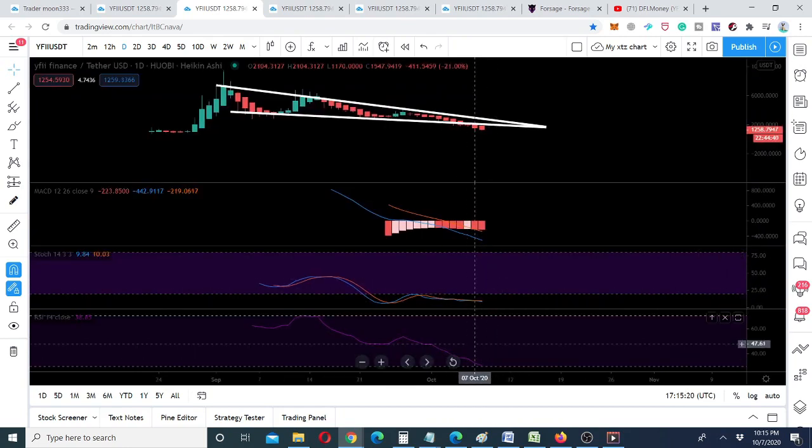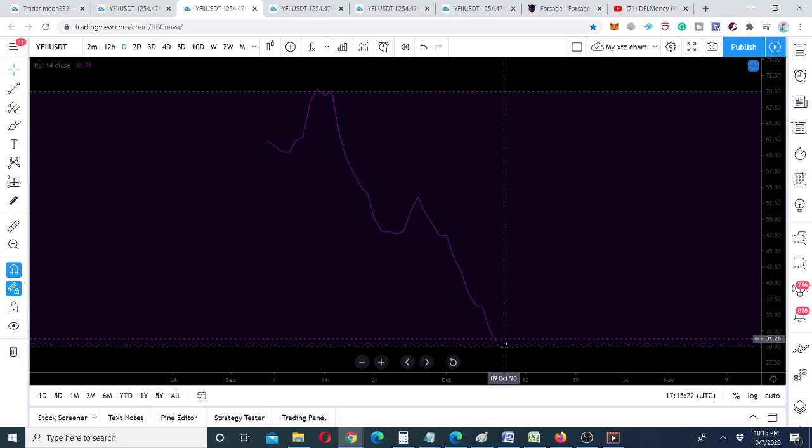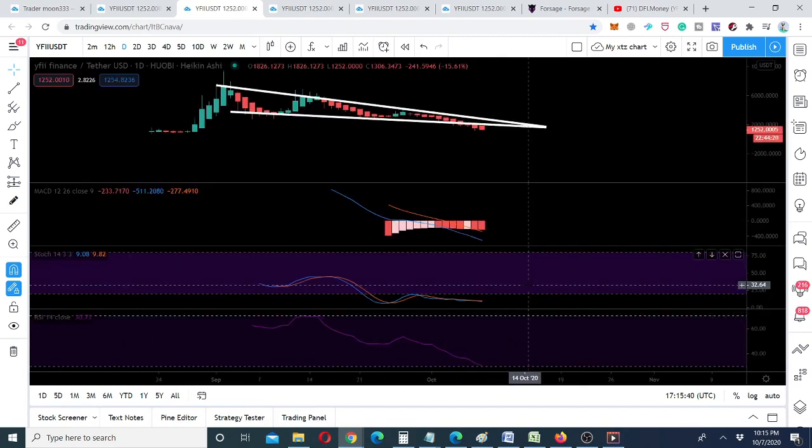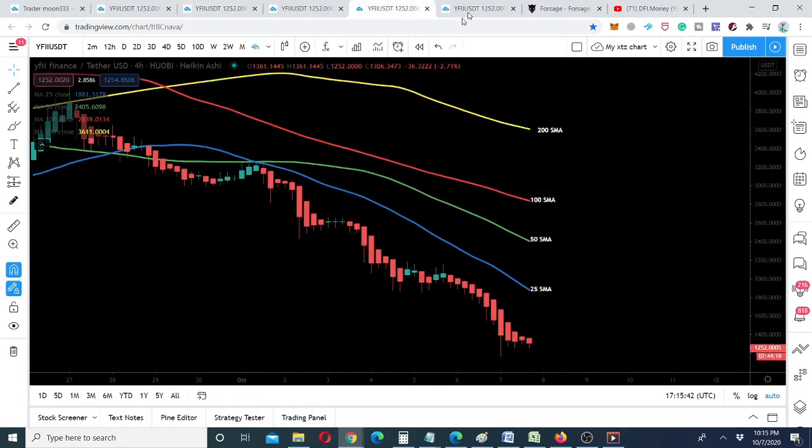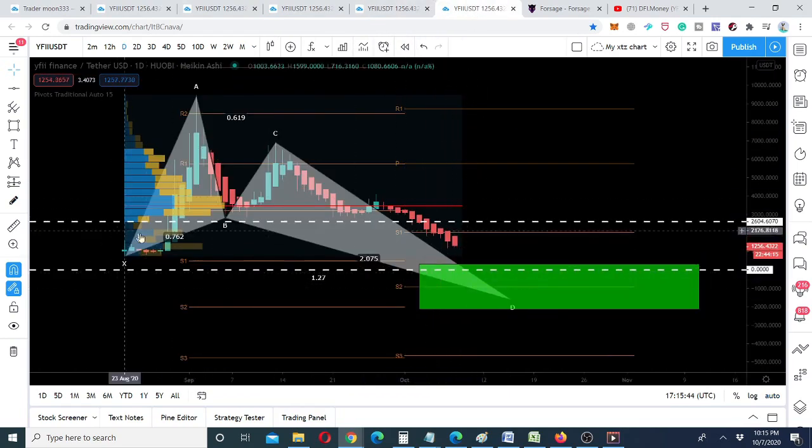And if we look at the RSI, the relative strength index, it has still not entered the oversold zone. Here we have the oversold zone, and we still have more capacity or more cushion for the relative strength index to move more down. Therefore, the price action can move more down. But it will be our last support, that is almost at $800, and we are also moving in the area where we have the weak interest of the traders. Therefore, the price action can move up from here unless the traders' interest appears in this area.